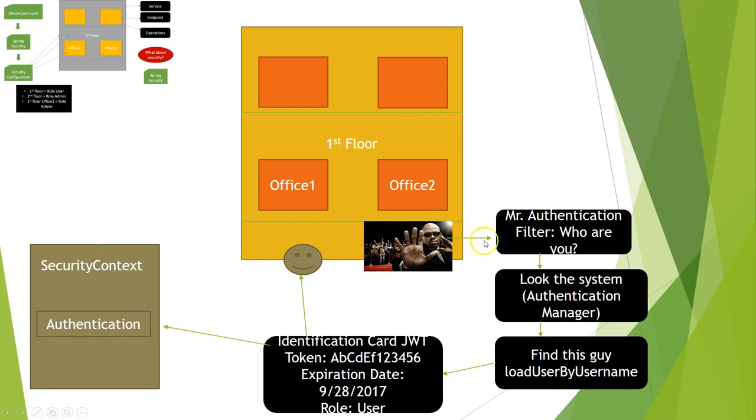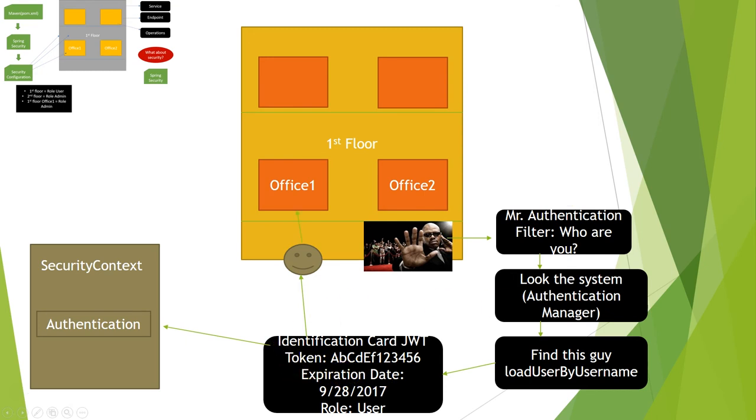Why? Because the authentication you will only do once, when you are going in. So imagine if you had to keep doing the authentication all the way inside your services. So once you have your authentication, it will be inside the security context, and this security context will hold it while you are trying to access different endpoints. So if you are inside the building, your information will come from the authentication. If you are going in for the first time, you have to go through all these steps again.